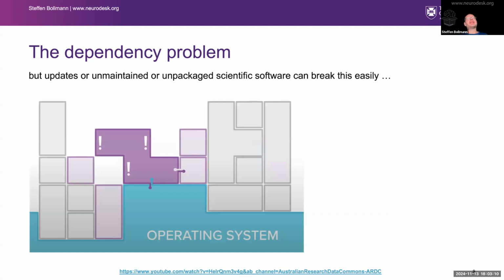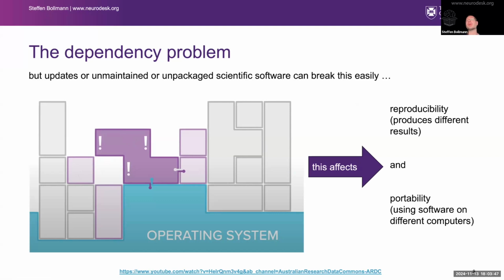The challenge is that a lot of the scientific software that we work with is built by scientists who don't have a lot of time. They're not really software engineers a lot of the time. So what happens is they have unpackaged scientific software, which is not available in standard package systems. That means that if the operating system upgrades, the package manager doesn't know about this software because it's not registered there. Then the package manager changes something, and because it didn't know about the software, it breaks. Unfortunately, that happens quite often with scientific software.